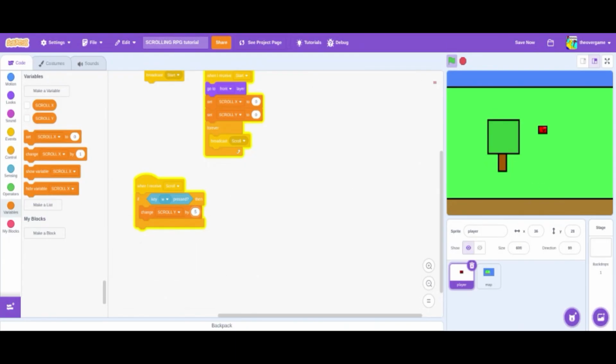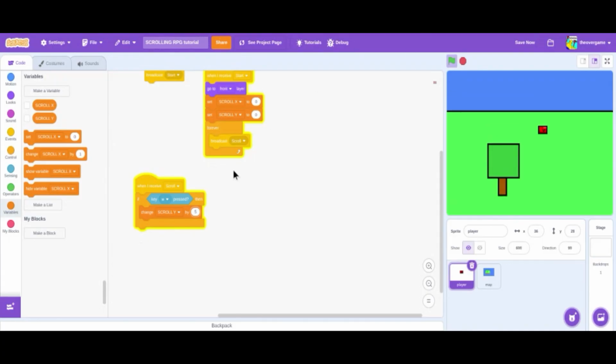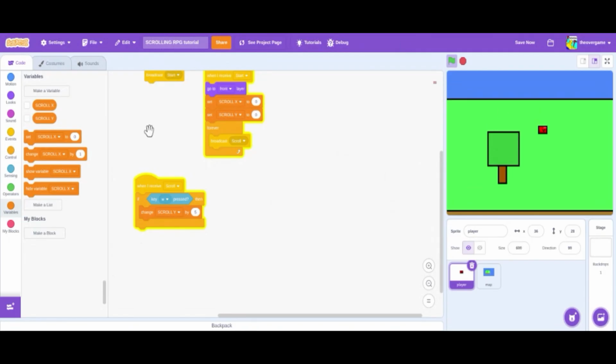So click green flag, and clicking W actually makes our player go up.